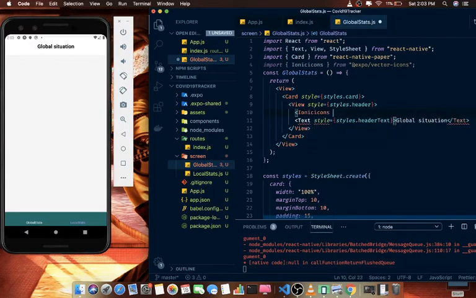So right now we'll be using a globe icon. Its name is md globe. Size is 30.